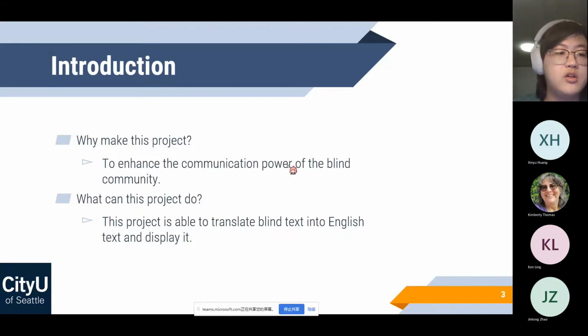I want to enhance the communication ability of blind groups, so that they can communicate with normal people more conveniently. The second is what this project can do. This project can translate Braille text into English text and display it so that ordinary people can understand the meaning of Braille.